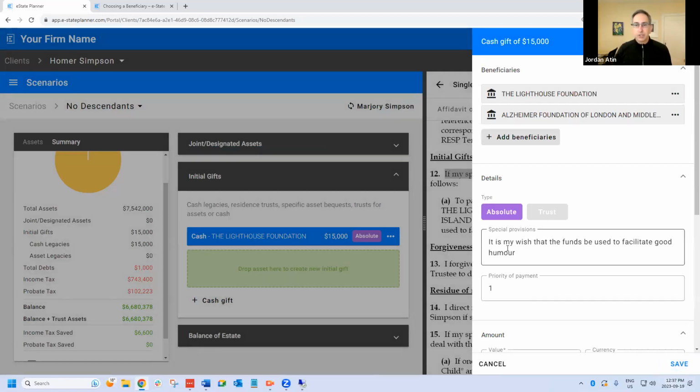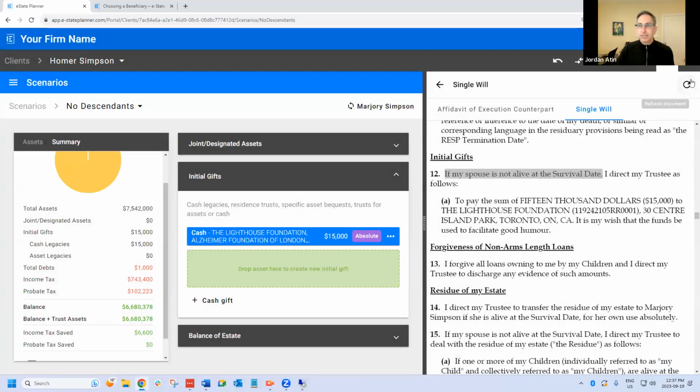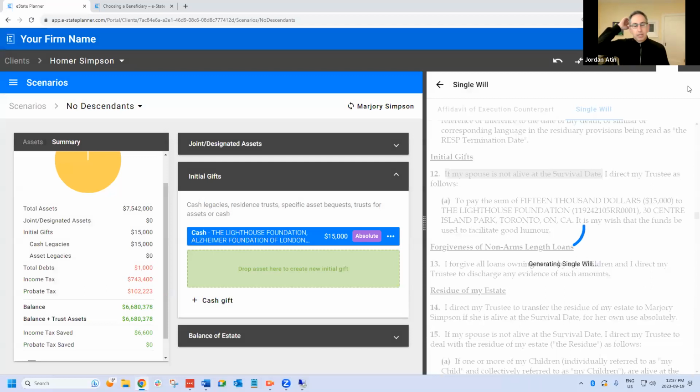Then we've got, again, if you want two separate wishes, for example, then you do them as two separate legacies. But this is going to say divide this amount, and it's my wish that the funds be used for both. So it combines the two gifts together, and I'll just show you that. There are situations where, even though it's the exact same amount, or you're dividing it between the two, you might have different specific provisions. So in this case, we're dividing it between the two.